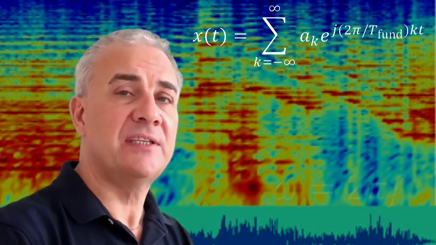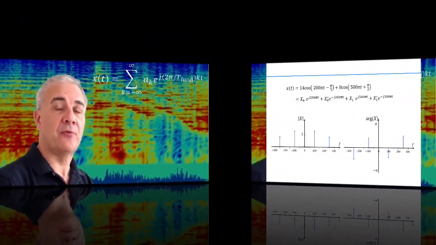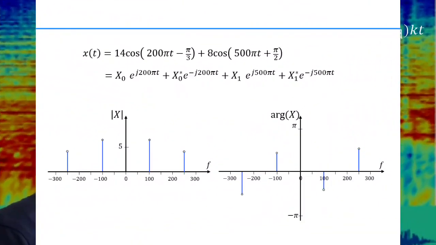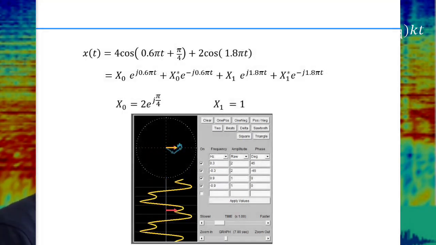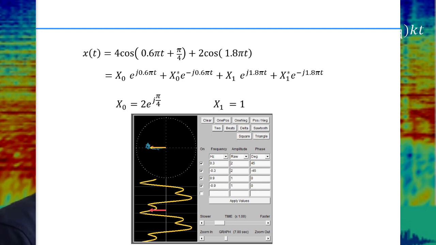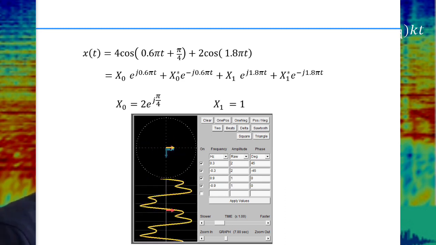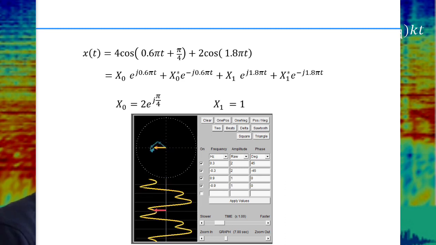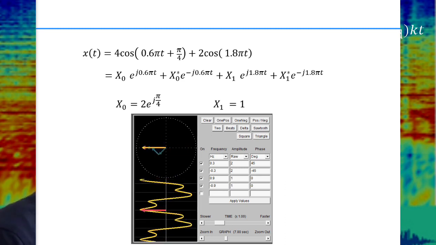If we can write a single cosine in this way, we can also do it for 2. Here's an example for a signal with frequencies 100 and 250 Hz, each with its own amplitude and phase. We can also visualize this as rotors. You see the 4 complex exponentials resulting from a signal with 2 cosines, with frequencies in this case of 0.3 and 0.9 Hz. Also note the different amplitudes and the phases, here expressed in degrees instead of the usual radians.